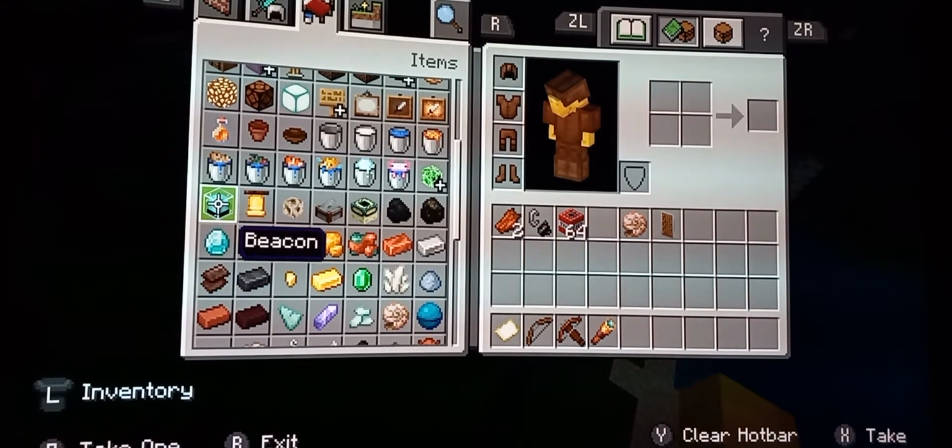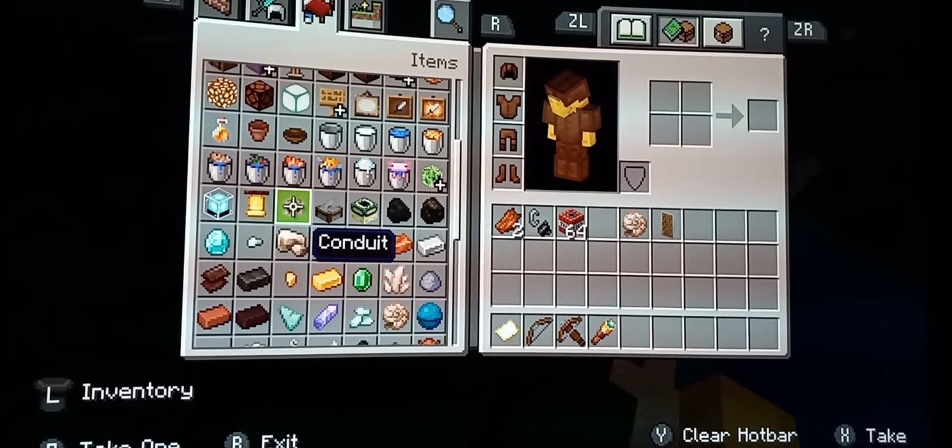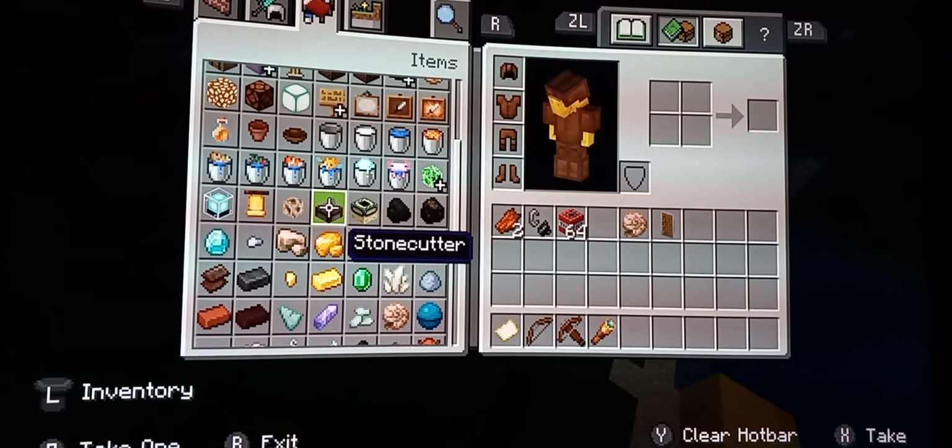Three. Beacon, kind of five. Bell, five, because I can annoy the villagers with it. I don't know if they're really annoyed, but deep inside, I know that they truly don't like me. Which is good. Now the conduit. I forgot what this is used for. I don't know, zero. Stonecutter. Five. I don't normally use stonecutters.